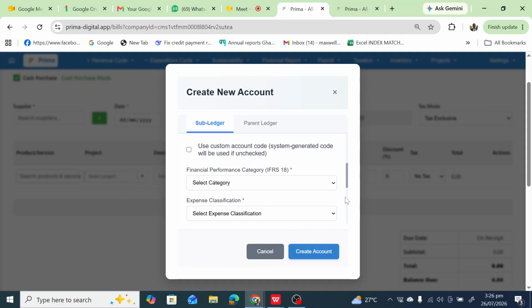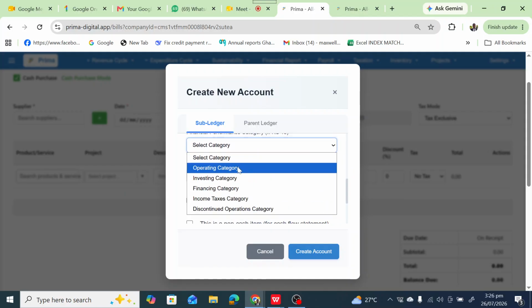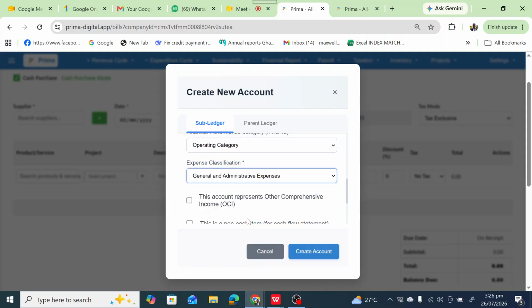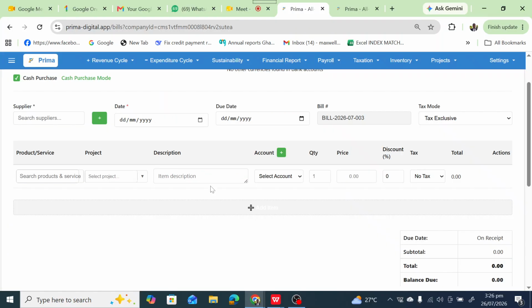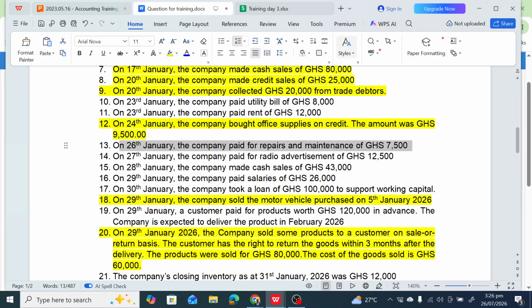So when you come down here, operating. You select the supplier's name, the date, 26th January.